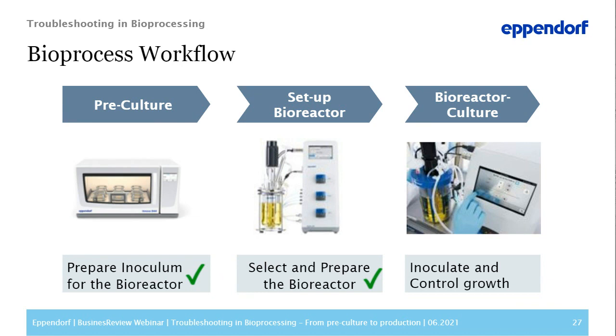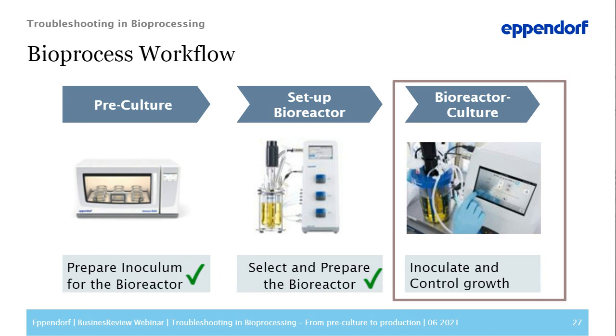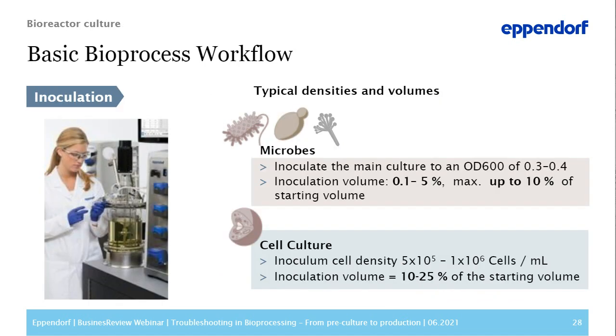So let's now move on to the bioreactor or the culture phase, where we actually inoculate and monitor or control the cell growth. So during inoculation, it is important to consider what cell densities to use for the inoculum. In a typical microbial culture, the inoculation ratio is typically anywhere from 1 to 10 to 1 to 1,000 range, whereas for cell culture operations, it's usually 1 to 2 or 1 to 10, which can be quite a broad range depending on what cell type you're using.